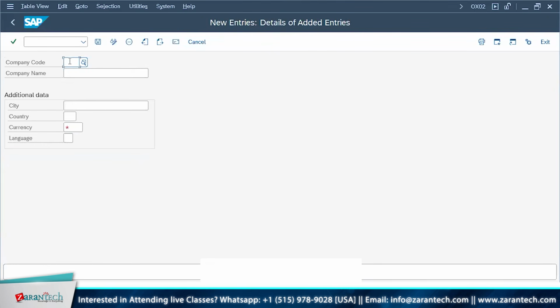Suppose I take the example of Tata Group, a group company. Under the group, they have their own businesses like Tata Steel, Tata Motors, Tata Consultancy Services, that means IT, and Tata FMCG.